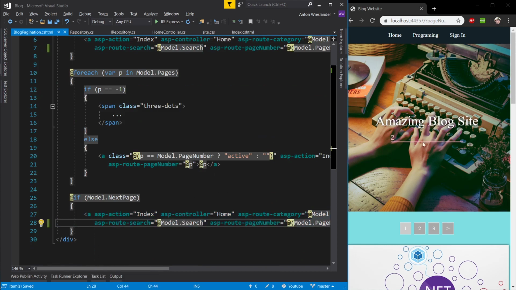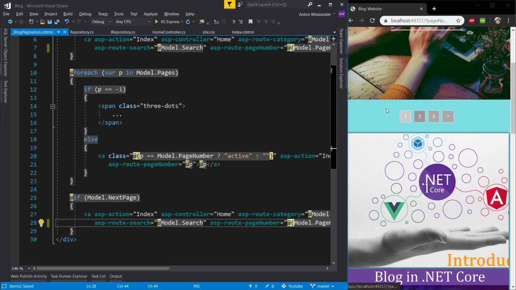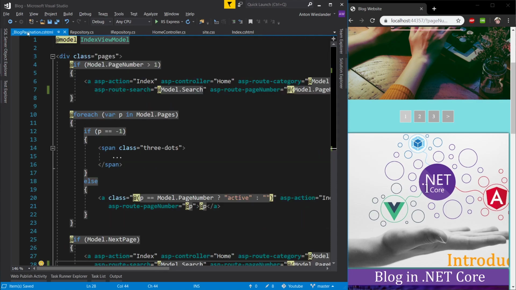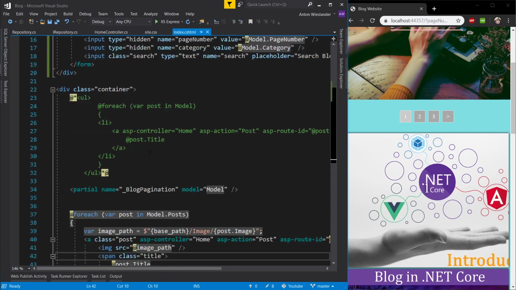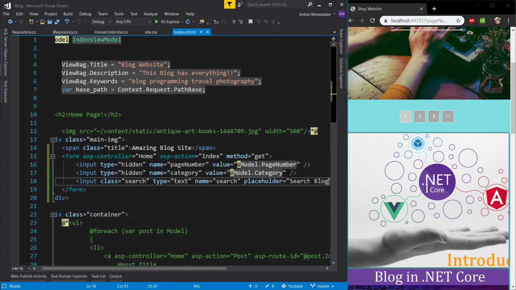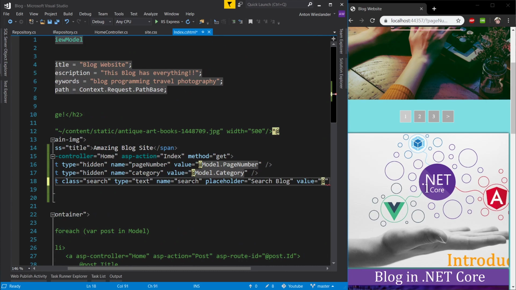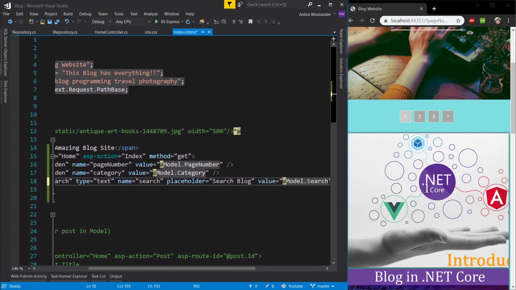The reason I'm doing this is because if I search for number 2 and then I go to the second page and the third page suddenly appears, it's like, hold up, what just happened? So we don't get that kind of feeling. Where are we searching here? The initial value here, let's set it to model.search.